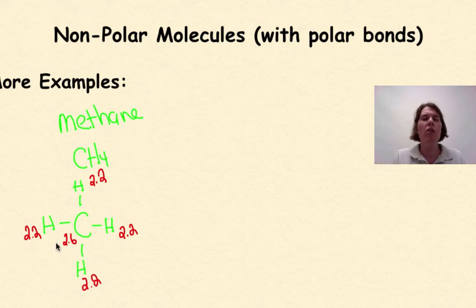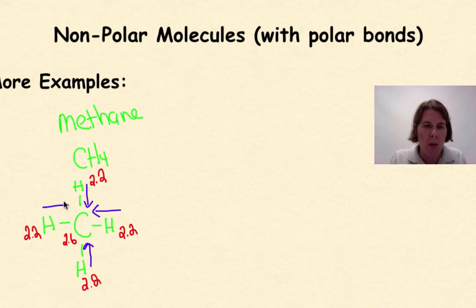So if I'm drawing arrows from the less electronegative to the more electronegative, all of these arrows are going to be pointing inwards. So these two arrows are going to cancel each other out. These two arrows are going to be canceling each other out because they're both pointing inwards. So therefore, the molecule as a whole is nonpolar. Now the individual bonds themselves, if we take this from the New York State chemistry way of looking at it, there's a difference in electronegativity, therefore the bond is polar, but the molecule as a whole is nonpolar.